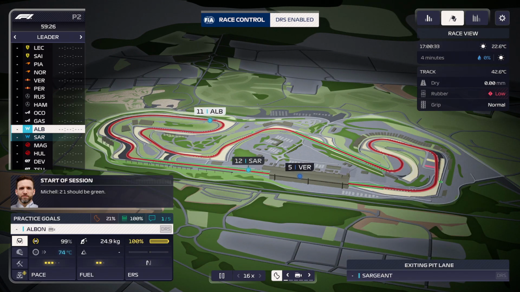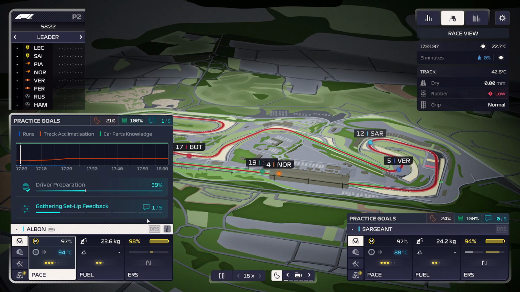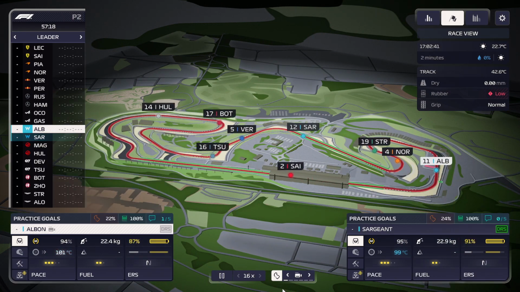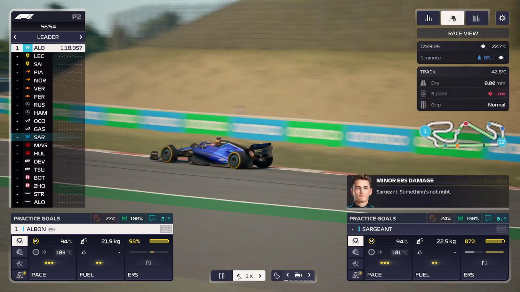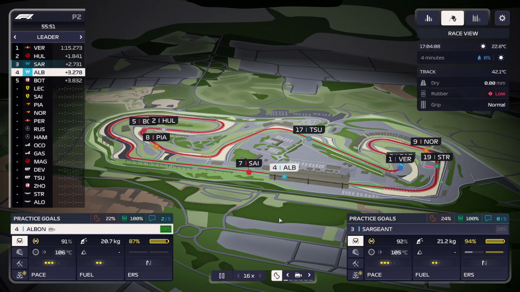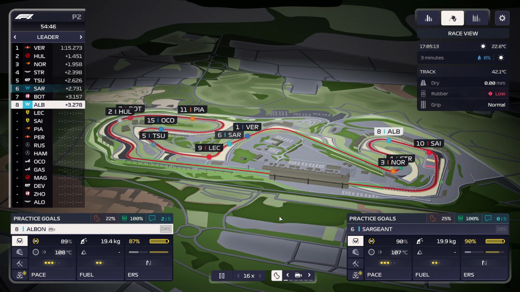But 2-1 should be green. From our point of view, really it's just getting this car setup done, and you can see we're going out with zero feedback on Sargent and just the one on Albon. So, oh no, something's not right. Yeah, we know about that. Standby. There's a lot that's not right with our car in our practice and setup.